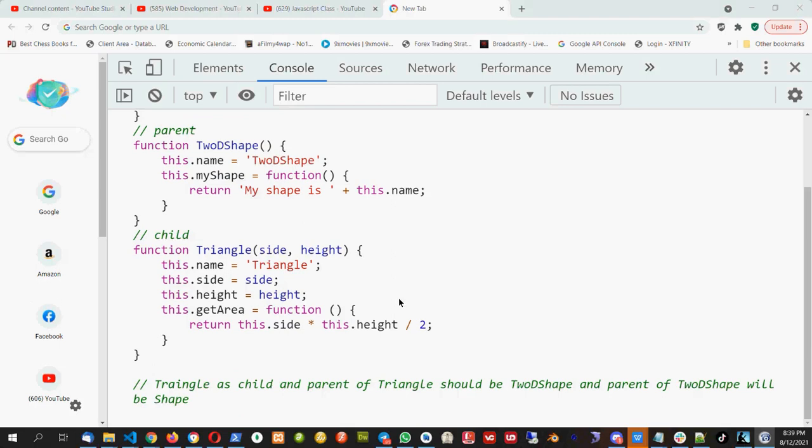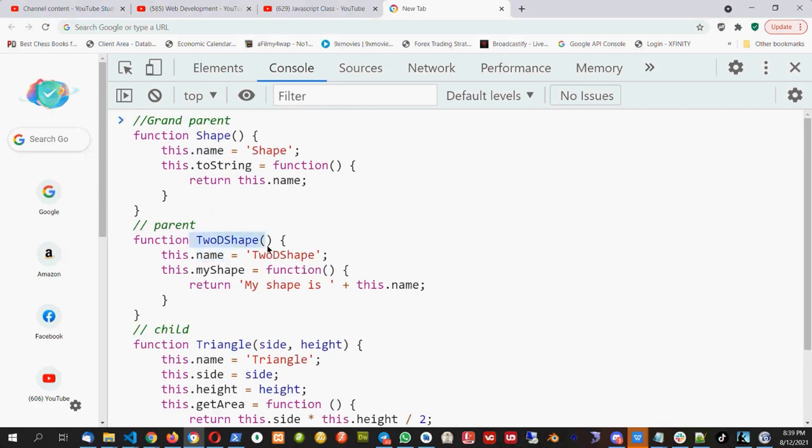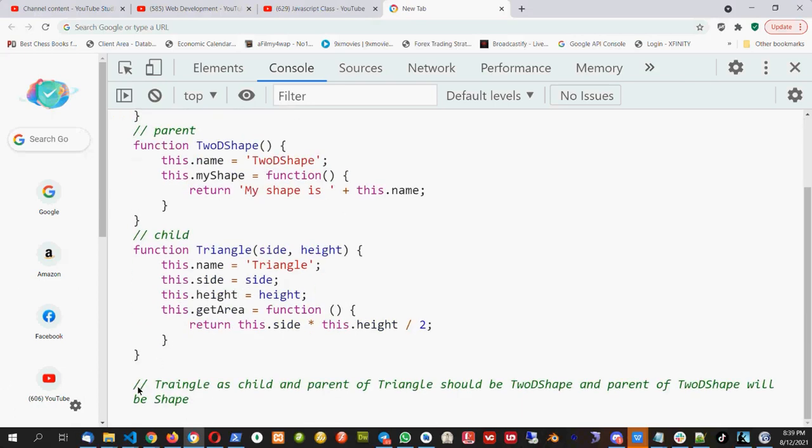Okay, Ali is sending these three functions. These three functions I already have. I want the code after that. I want the code for how you are making this a child of this parent and how you are making this a child of this shape. I want that code, not the code of these three functions. I want this part.